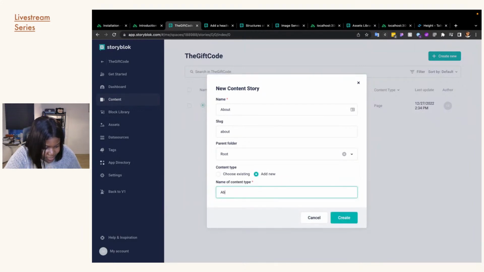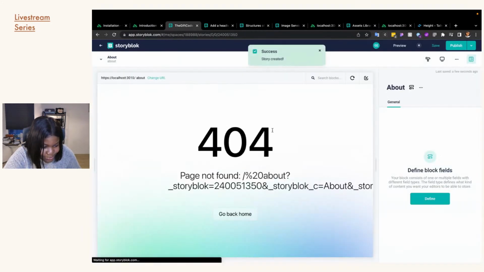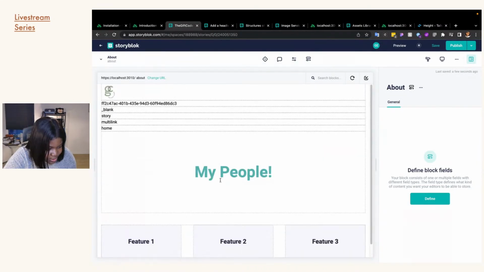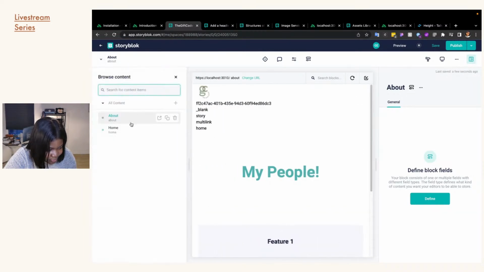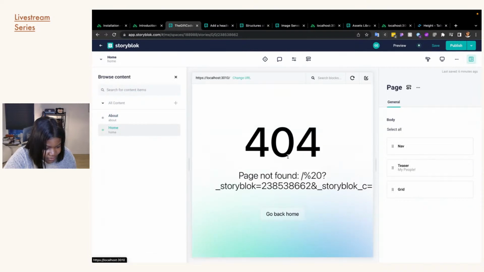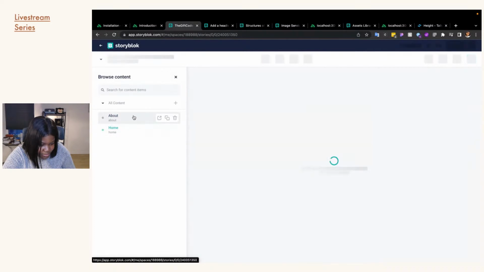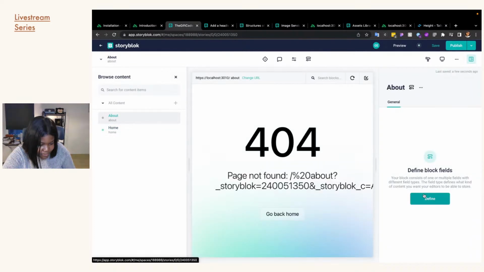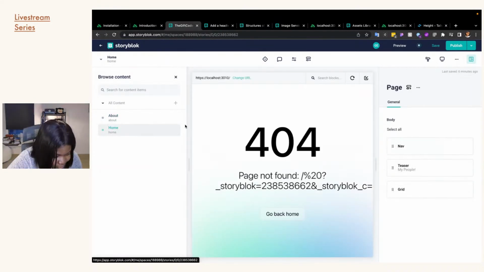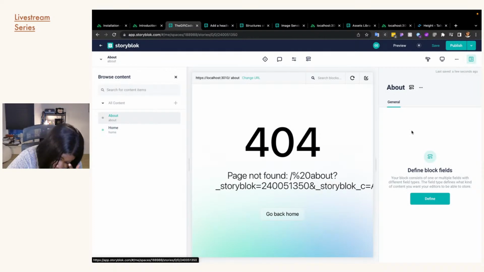Let's create about. We don't have anything to lose. If it doesn't work, I'll come back and change it. So I have a new about page. Obviously, there's nothing on it. Why is it reusing what I have from home? I don't know why this thing is doing that every time until I go back. Home, about. Okay, I think this is what I want, because then the block for home is different from the block for about.